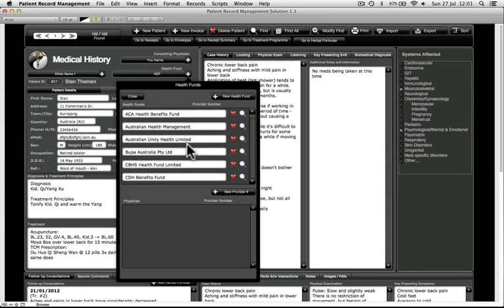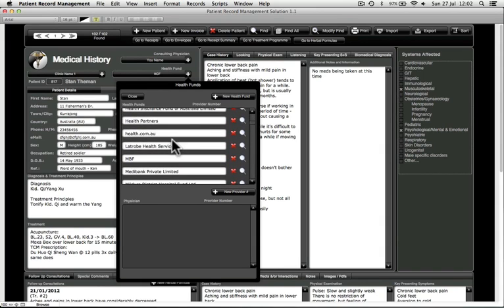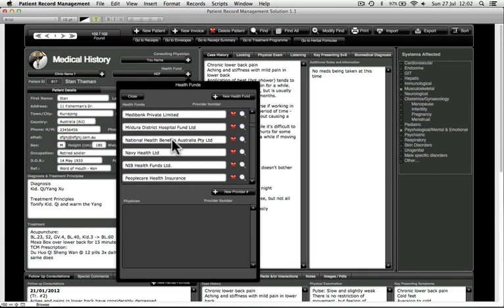Now, if you remember from version 1.0, the health funds were listed initially by country and then alphabetically. In this dialog box, that is still the case, except that you don't have a heading saying Australian Health Funds. So the first lot is Australian Health Funds, and then you have New Zealand Health Funds, Canadian Health Funds, etc.